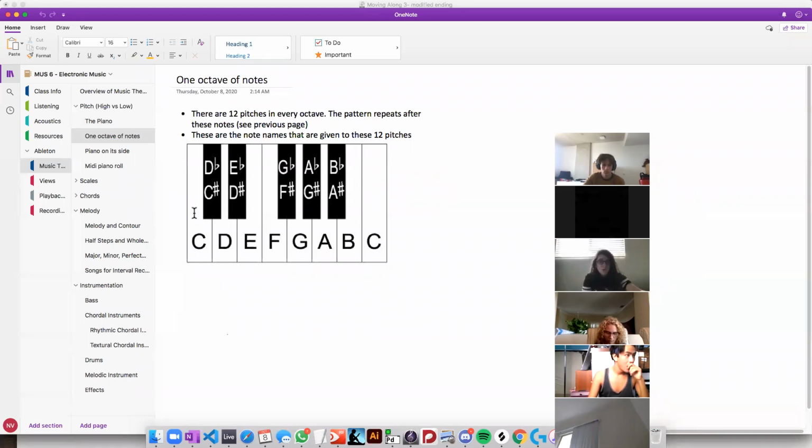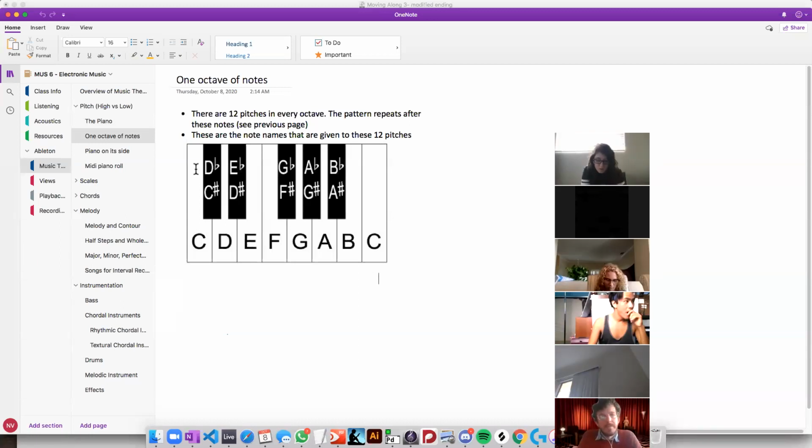I haven't talked about half steps, although I do have a slide on it. If you raise this note, it becomes sharp, C sharp. But if you lower this D note, it becomes flat, so D flat. So they're actually the same thing. You can arrive at this note from two different places. You can arrive at it from here, C sharp, or you can arrive at it from here, D flat, okay?